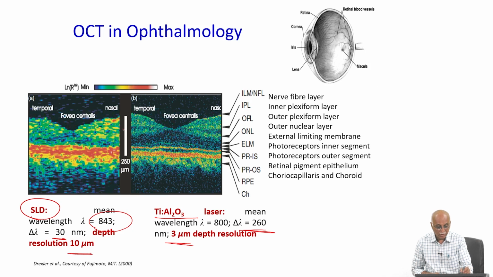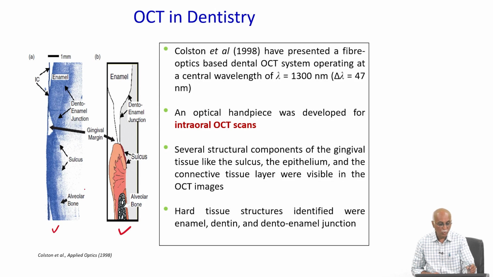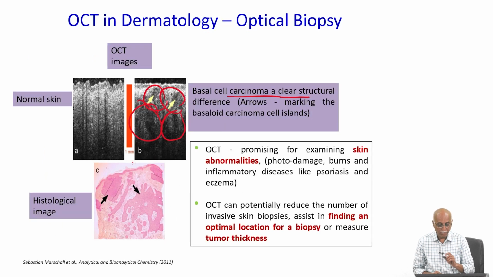So, actually if there is a normal tissue, you will not see such a component at all, or this type of macular hole, etc. It is normal, it will have certain layers uniformly laid down, but when there is such variation, it is captured. You can also capture in dentistry the tooth surface enamel, sorry, or gum tissue layers, etc. very easily with these approaches.